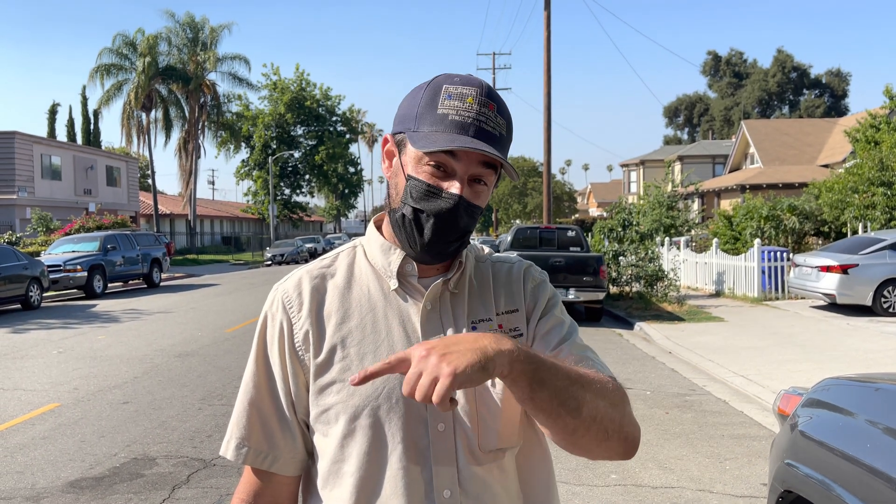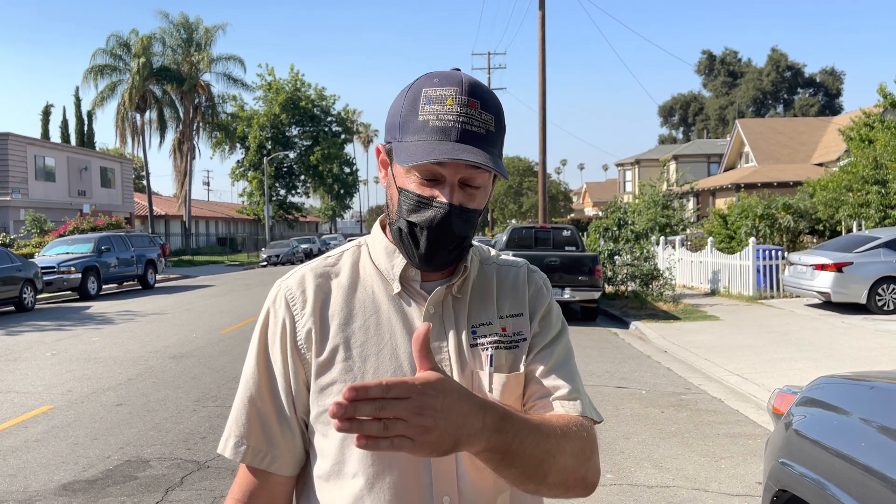So we just got done inspecting the 1895 house — a lot of river rock, a lot of older posts and piers. What we did on this particular job is give a full rundown of replacing the river rock and replacing all the beams and the posts inside the house.